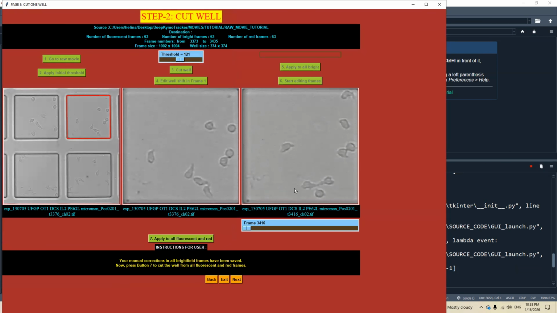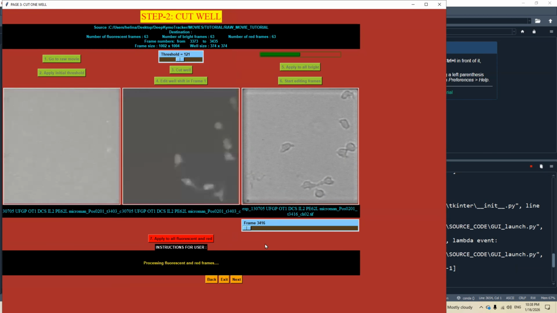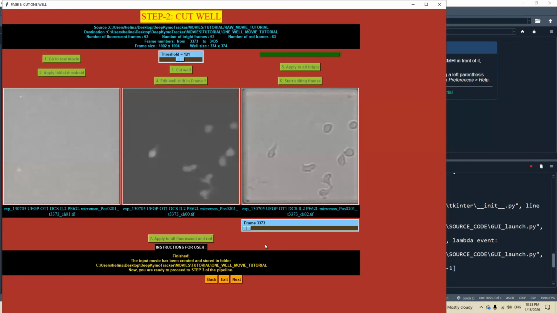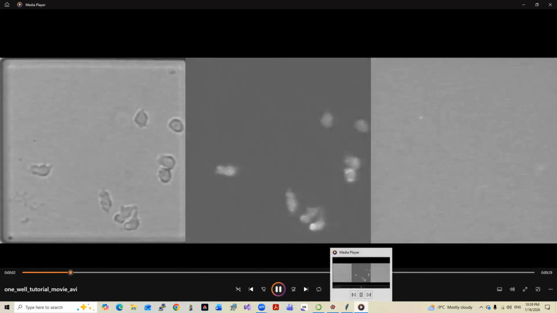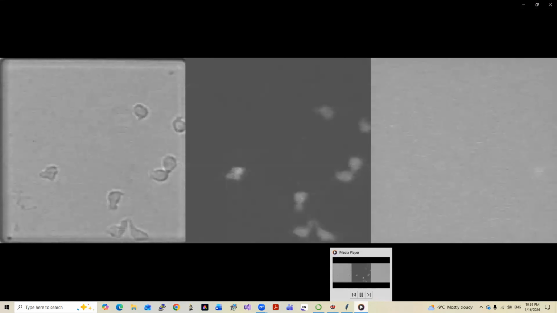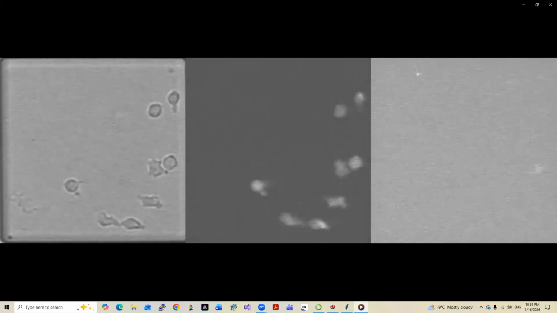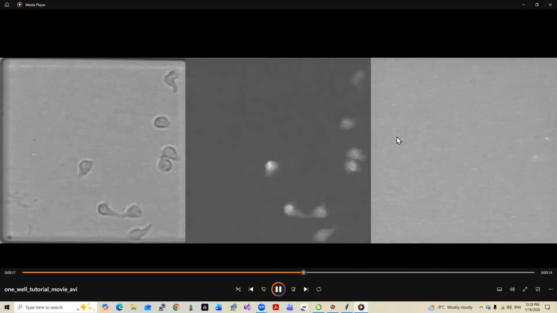And now we are back in the main window, and we are ready to crop the well from the green and the red fluorescent channels. Let's push this button, and the algorithm starts cropping the well from those channels. And you can watch the progress in the first 2 windows. Again, when everything is finished, you can scroll through the frames to see how the whole one well movie looks like. This is the zoomed in version of the cropped movie we just created. As you can see, the wobbling is significantly reduced, although some frames could probably be improved. But we are going to proceed to the next step of the pipeline.